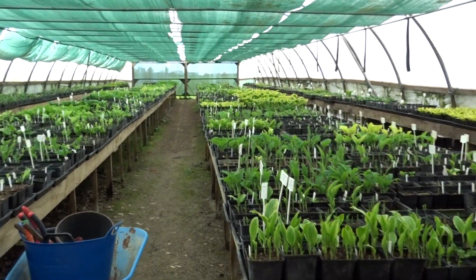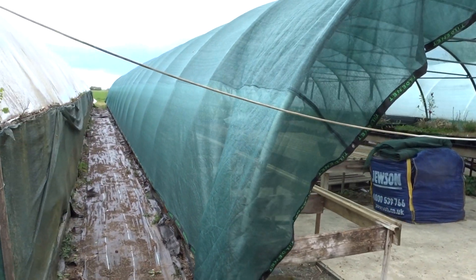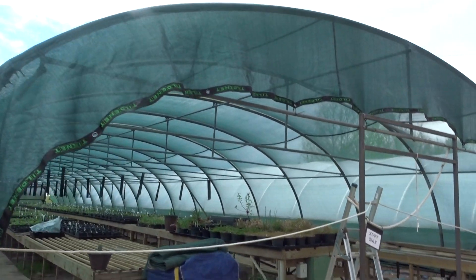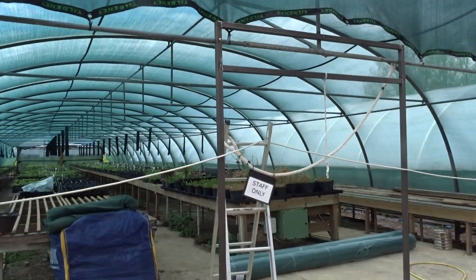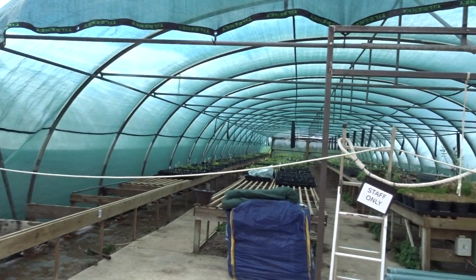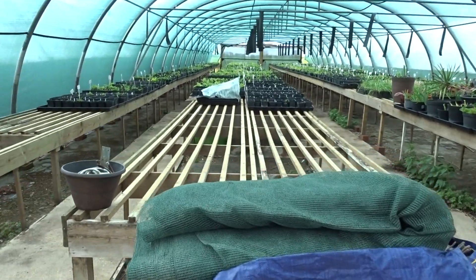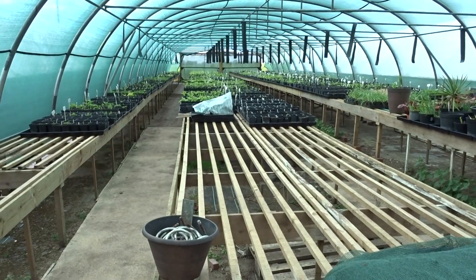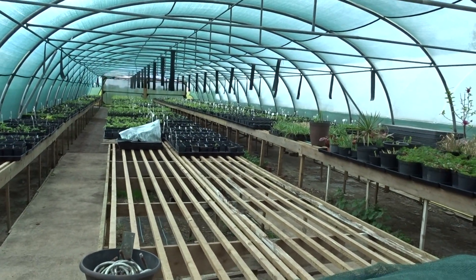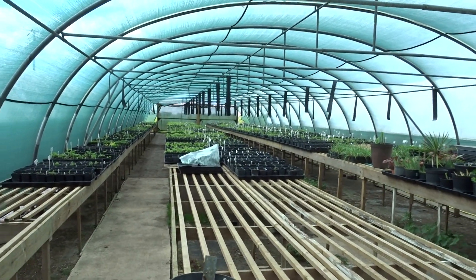Anyhow, it's a very good comparison when we come along here to tunnel two, which we finally got the cover on — we had to wait a long time for it to arrive. I think we ordered it at the beginning of March and it didn't come until two-thirds of the way through April. We've currently got the doorway open with no doors on it. Roy's currently making a metal frame to attach the front netting to, for additional protection. Just be careful as I come in here because there's all sorts of obstacles — the reason so much of the contents is shoved back is because the wind was stripping the polythene off bit by bit over winter. We had a very very windy winter.